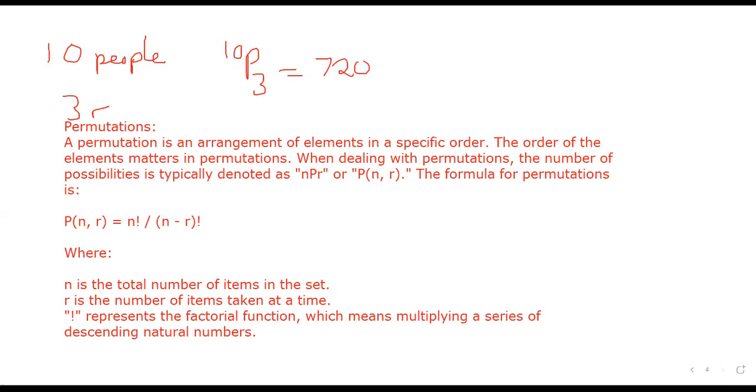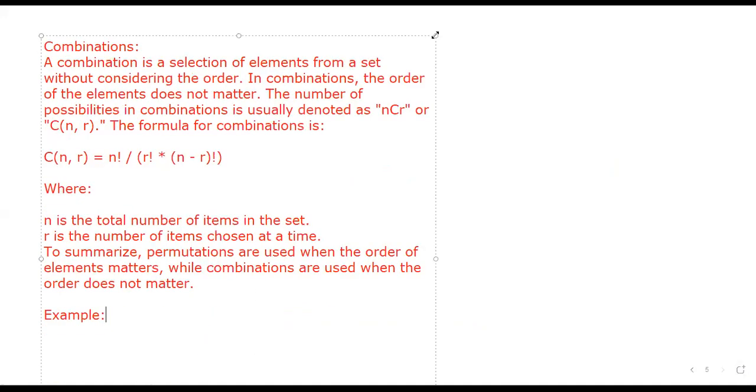But when do we know that this is a permutation and this is a combination? A combination, on the other hand, looks at content rather than order. If we're dealing with people, for instance, in how many ways can a committee of 5 be made from a certain number of people? John and Mary is just the same as Mary and John. So you cannot say that John and Mary are a different combination. So combinations by definition look at a selection from a set without considering the order. In combinations, the order doesn't matter.